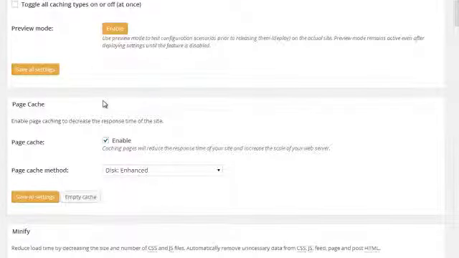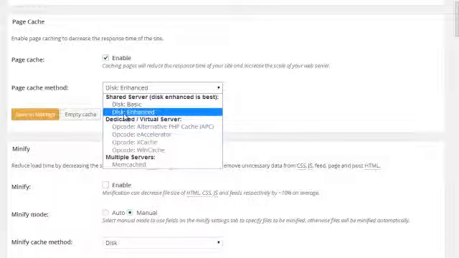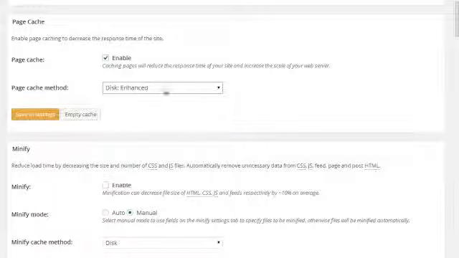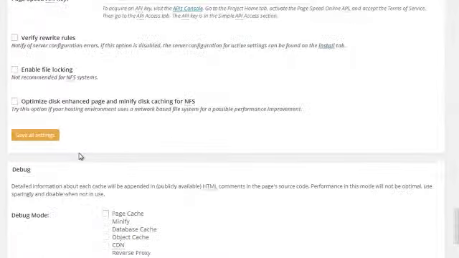You can actually see that these settings have changed. So the page cache has been enabled, but we can see that disk enhanced has been changed. So there are slight variations in the virtual private server settings, as you can see here.